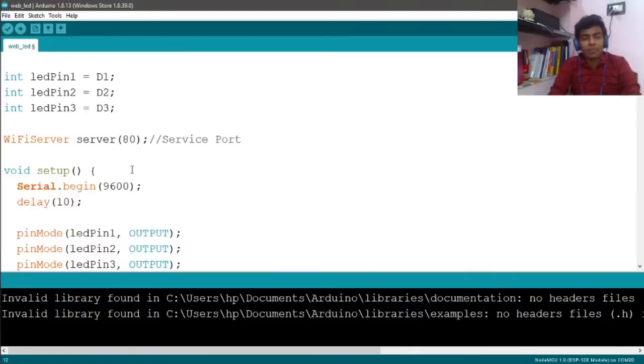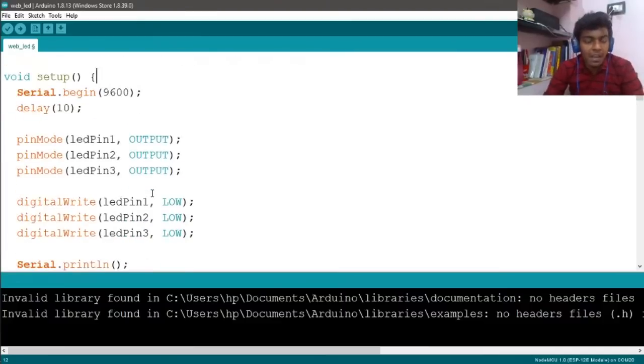Finally, I'll give the answer. Before that I want to interact with you guys, so that if you ask what is meant by 80, why 80 is here. Okay, and then we'll move on to the WiFi setup function. So Serial.begin of 9600. 9600 is nothing but the baud rate, which is the number of bits transmitted per second.